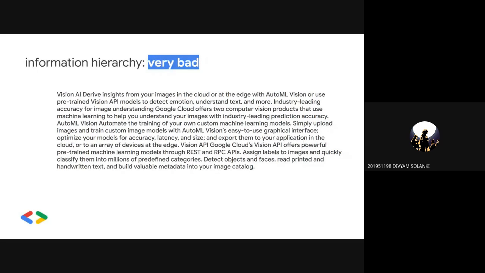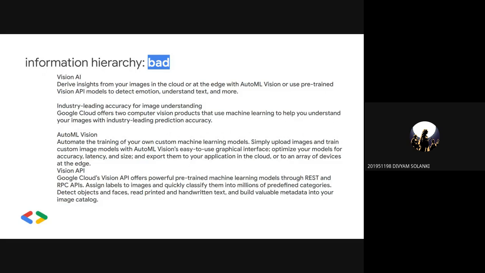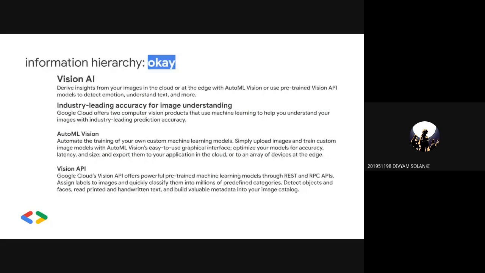So let's move on. Okay, this is still bad, but better than the last one. We have broken up the block into more digestible texts, but still there is no true hierarchy. We don't know what the title of the information that we are seeking is. Is the topmost block important, or the middle one, or the last one? We don't know, so it is still bad. This visual design is also not great. We can still improve from this.